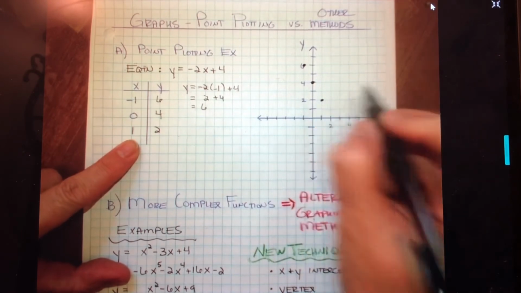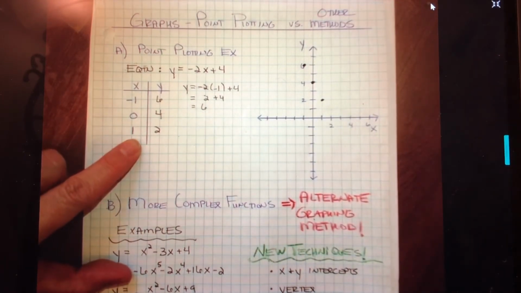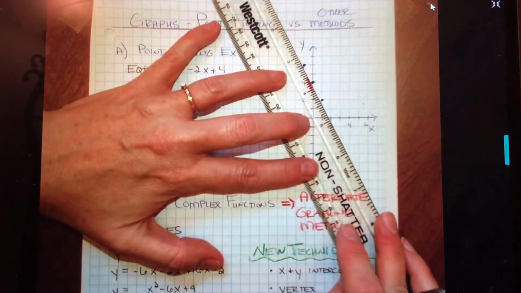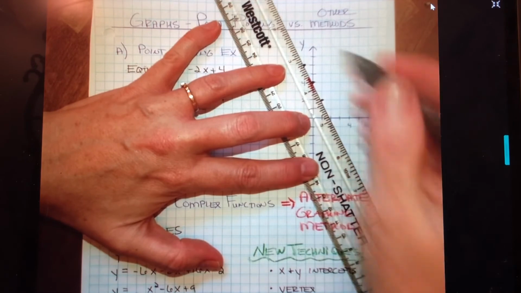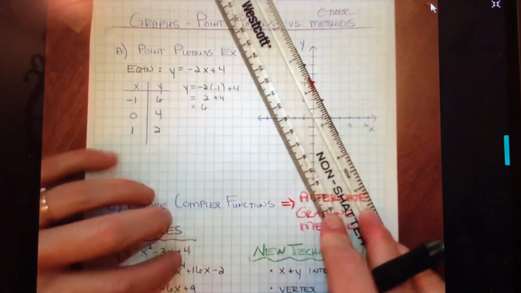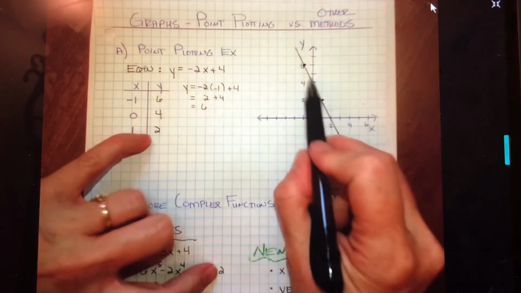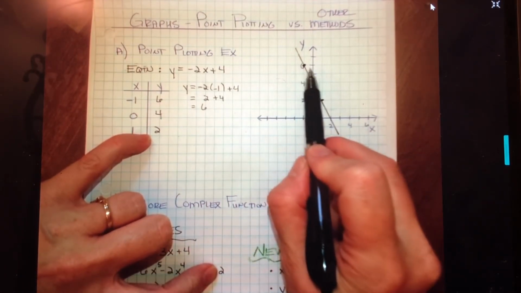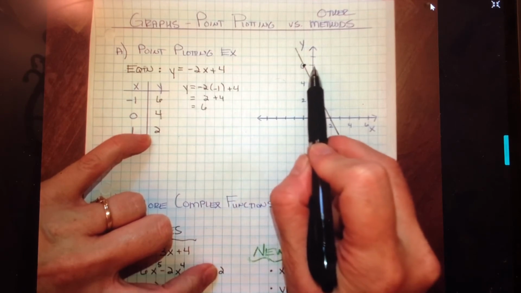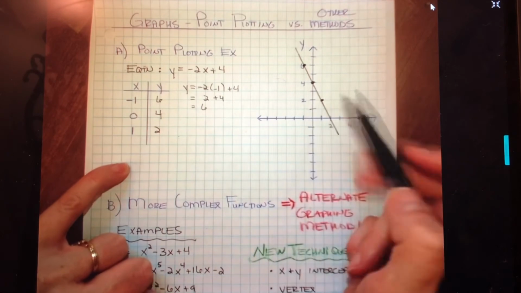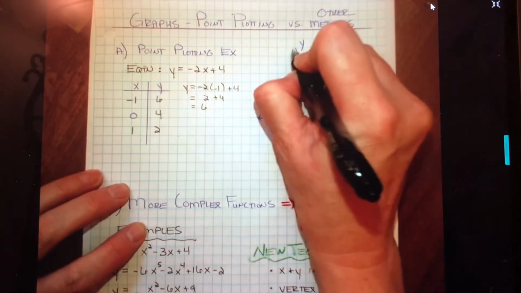And we can see, again, this is one of the reasons why we choose at least 3 points. This definitely looks like it forms a line, which is what I was expecting. So I'm fairly confident that I've probably done this correctly. Again, this is what I meant earlier. If these 3 points didn't form a line, like maybe we had this over here and this up here and then something down, that would tell me that something was wrong and I would go back and recheck my work. But this looks pretty good.